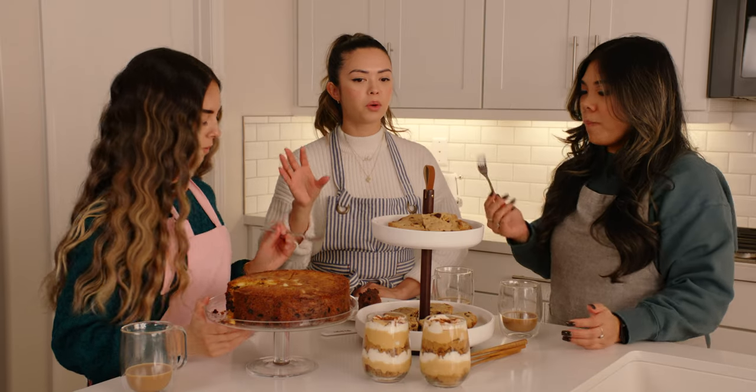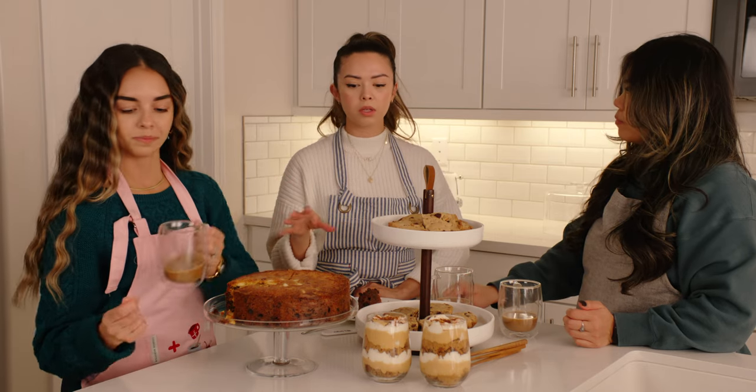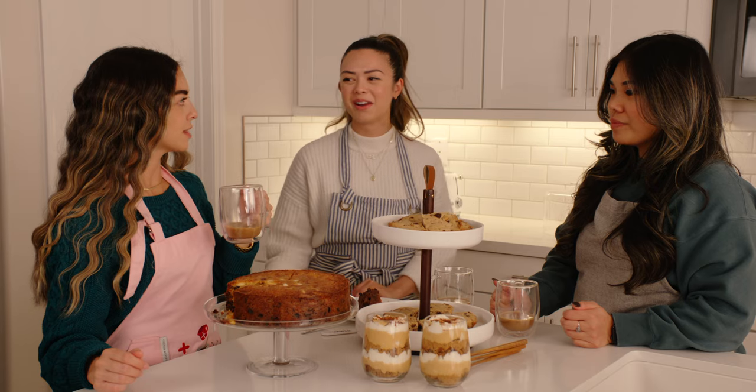I was always so intimidated because of the instructions. And then you mess it up, right? Yeah. You mess up the dish and you're like, I never wanna bake again. So I'd never do it. And then it's like, I wanna bake. After watching the show, she said anyone can bake. It's easy. And it's all about learning a technique. And so I was like, you know what? I'm gonna buy that cookbook and I'm gonna learn. Yeah, you've made a lot of things out of it, I feel.